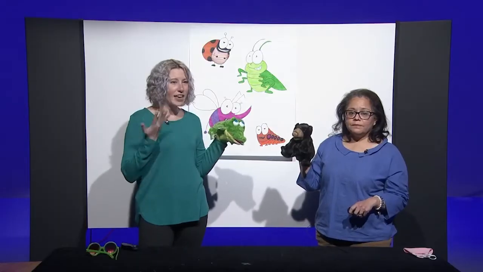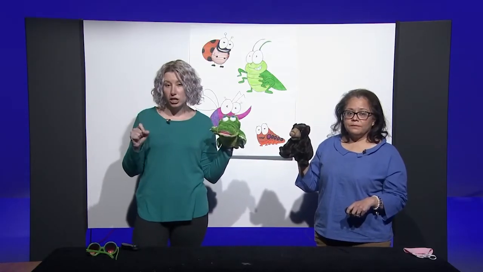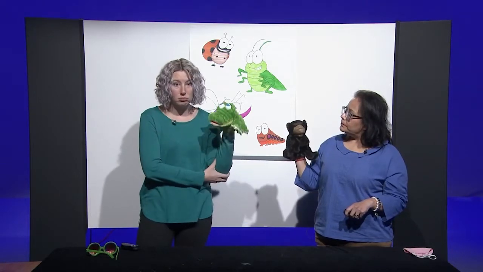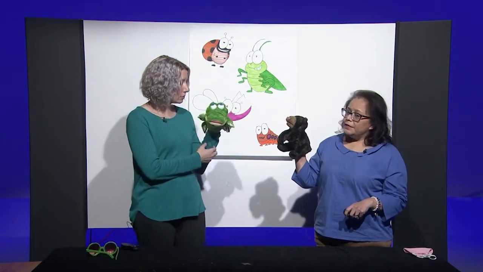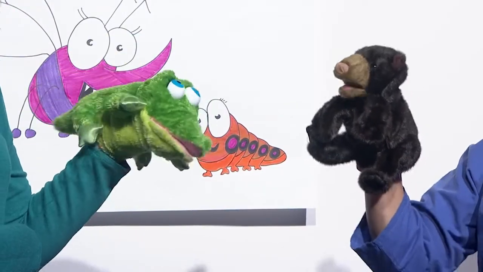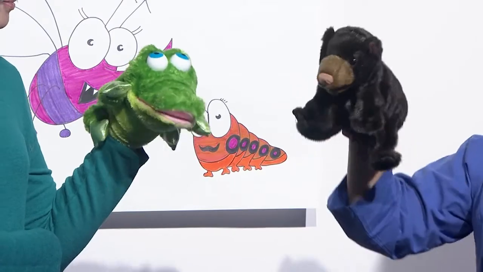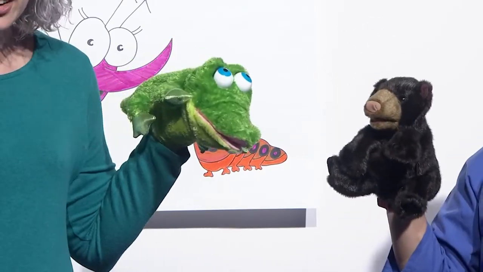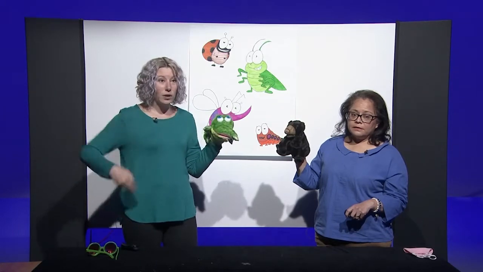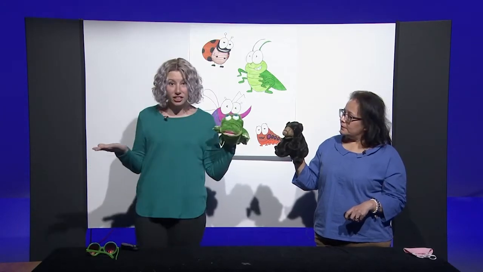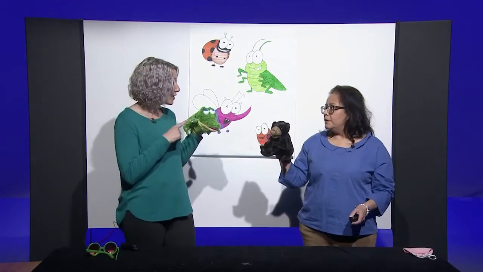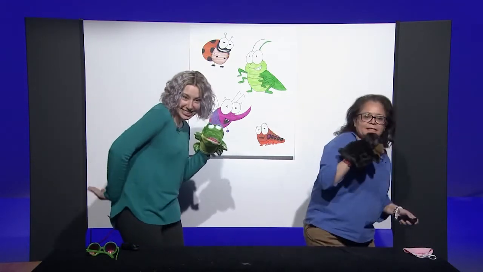I wonder if that could maybe help us think of a gesture we could use to remember the kind of ants we're talking about. Well, since they carry things on their backs, maybe we could walk and act like we're carrying something on our backs. That's a great idea. Could you two say that word together while we make a carrying kind of gesture? Friends at home, do it with us. Ready, everybody? Go. Ant.